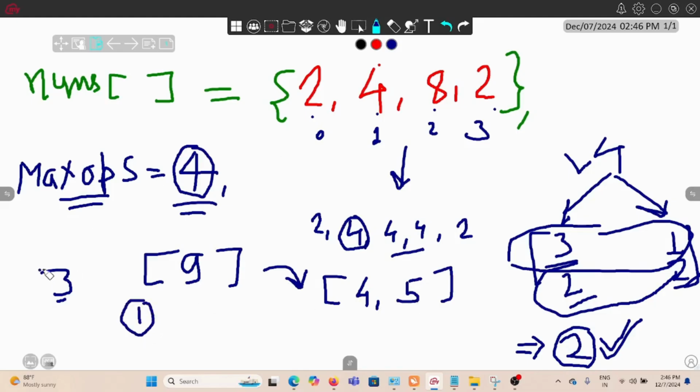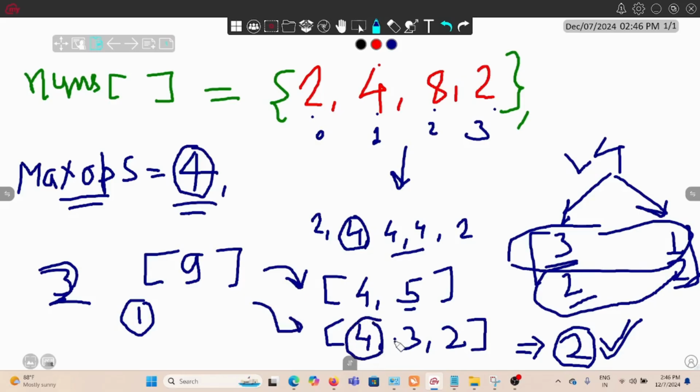Let's say this operation is 2. Now we can do one more operation. So in this way we keep 4 and we pick this guy 5, and we can split it into 3 and 2, right? So after doing these 2 operations, what is the max here? We are getting 4. We were going with the greedy approach of divide by 2, and if it is an odd number, then 4 and 5, a difference of 1, right? We went this way, so we got 4.